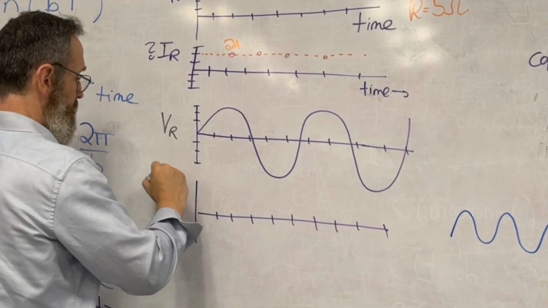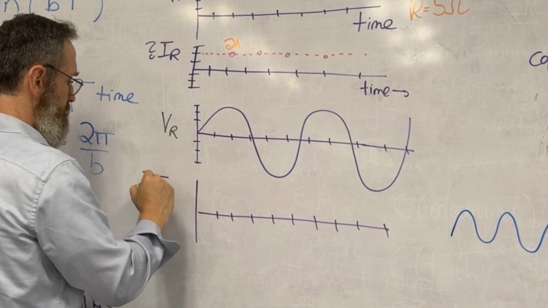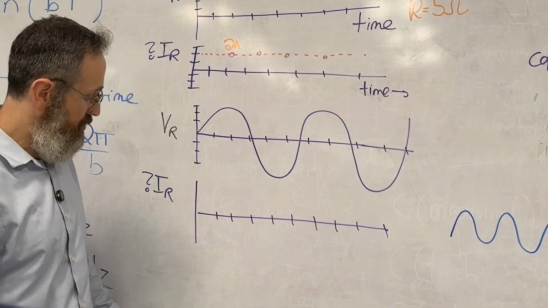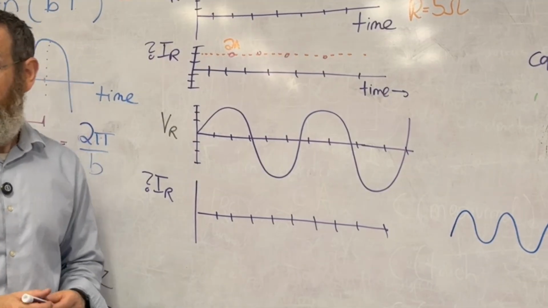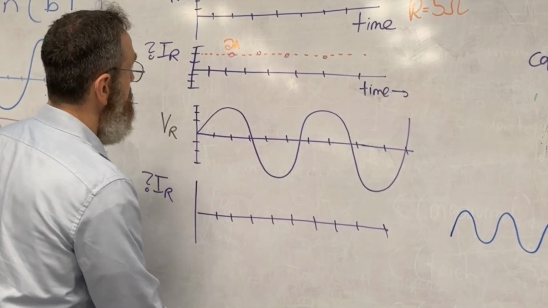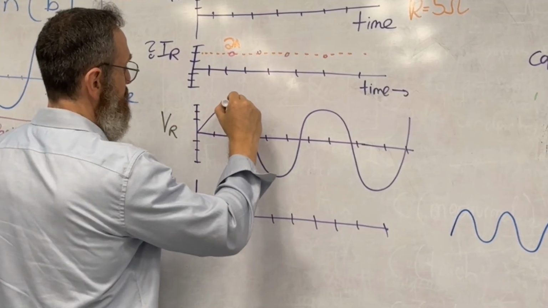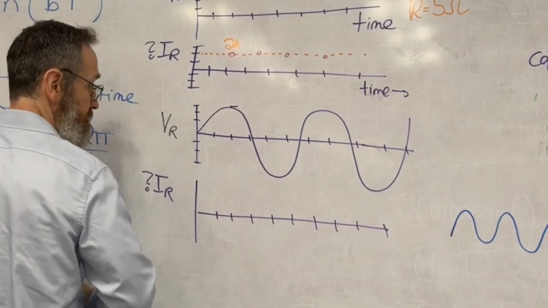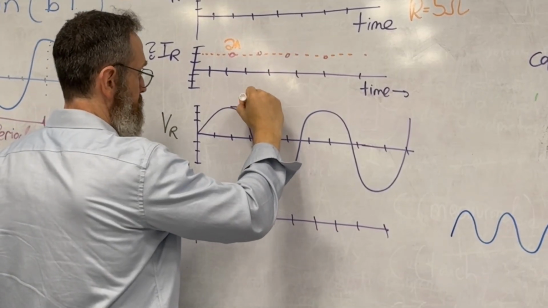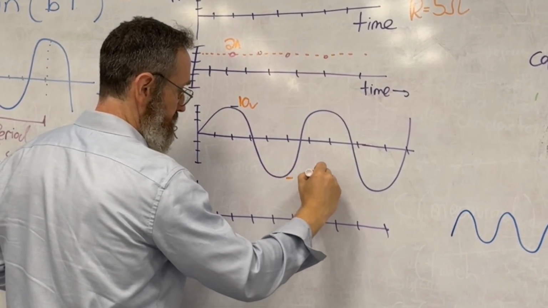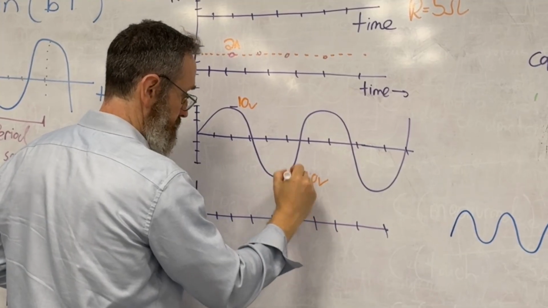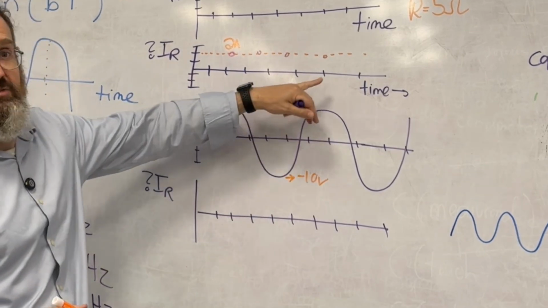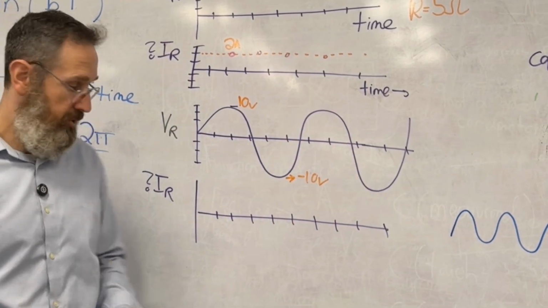So now we're looking at I sub R. What is I sub R in this case? Well, now we have to be a little bit more attentive to timing, because it does matter. And to keep it simple, I'm going to say that the peak value here was 10 volts. And here was minus 10 volts. So it's going from 10 volts to minus 10 volts to 10 volts to minus. What's the current doing?